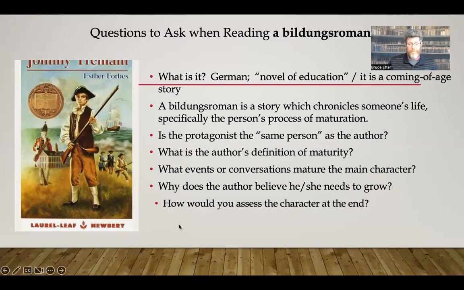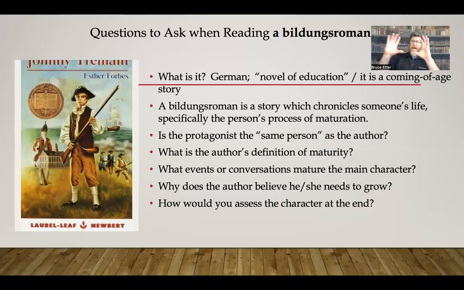Big one, big one. And then when you look at the character at the end of the story, is the author saying, now that is a full-grown, mature individual? Well, do you agree with that? Or is the author just saying, hey, look, the protagonist is only 14 at the end of the novel. I'm not saying it's all over, but maybe from 8 to 14, that's a Johnny Tremaine kind of thing.